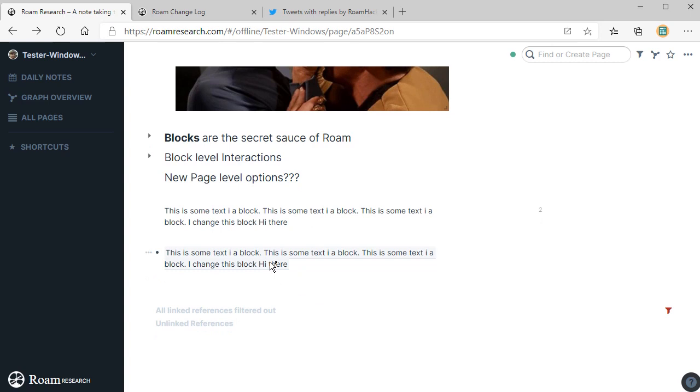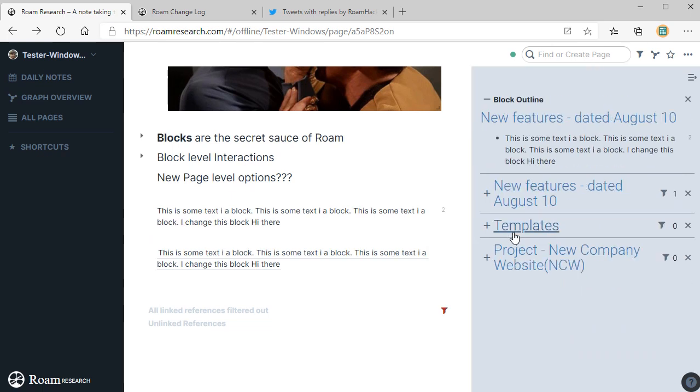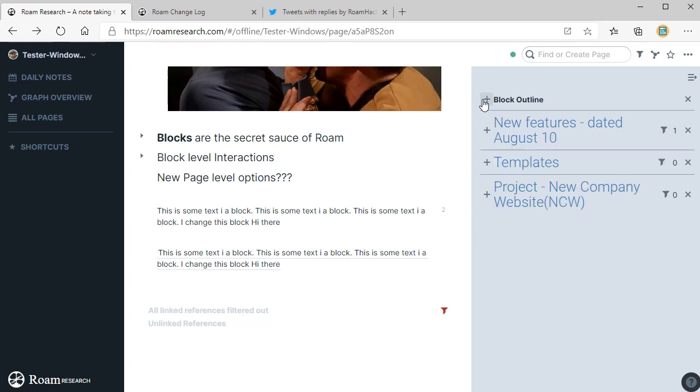If you have your mouse above a block reference, you see that there's now a new pointer. It looks different than when I point above just a plain old block, with a little arrow. Click it, and now I get a menu. I can say jump to block, so if this block came from another page, I would be navigated to that page. Or I can say open this block in the sidebar. And here it is on the side. So it allows me to hold a pointer to that block when I navigate elsewhere in my diagram.